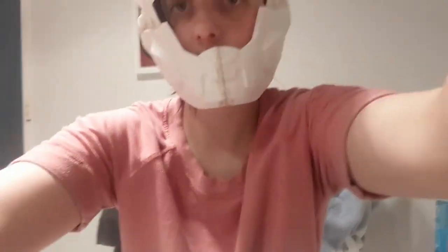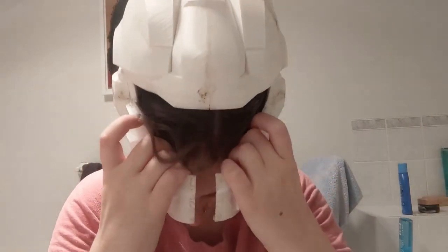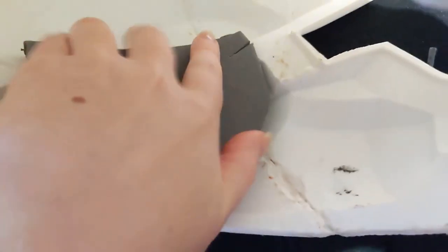So here is a really good view of that seam down the front and how I can actually take it on and off by opening the helmet up. PLA plastic is quite malleable when it's been printed, and especially in this thin state, so this worked really well for getting the helmet on and off without having to have latches or opening areas.